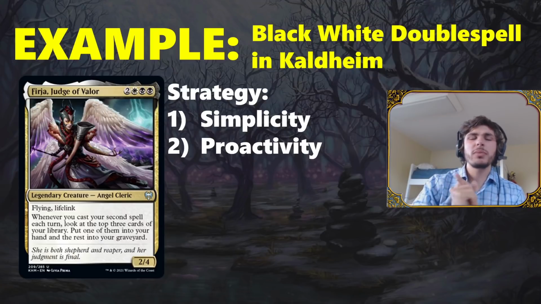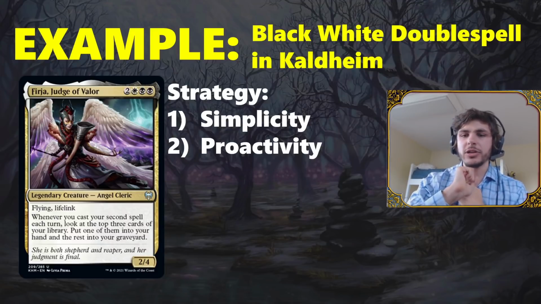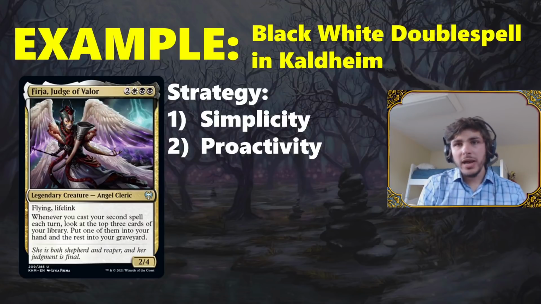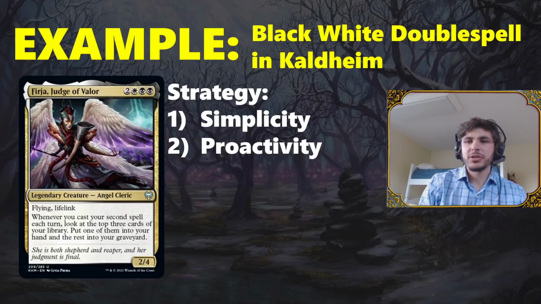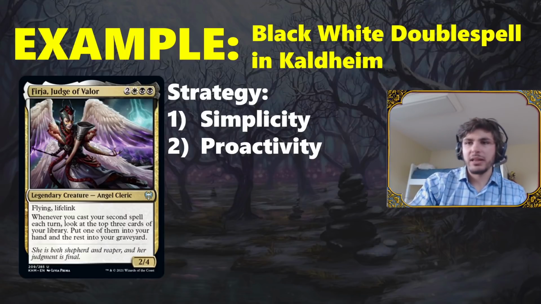So if you want to, number 1, be playing a lot of cheap cards, and number 2, the reward for the strategy is making your creatures bigger, then the deck is going to tend to be a little bit more proactive. However, as you can see with Furia, Judge of Valor, it's not a particularly large body for its cost, so the deck looks like it can have some grindy and proactive elements.